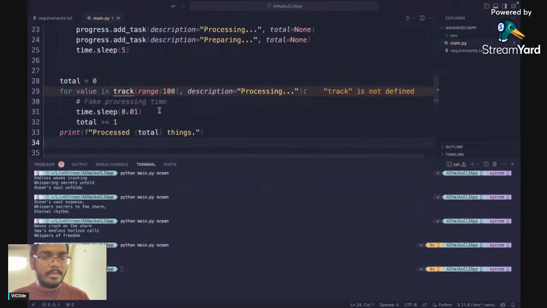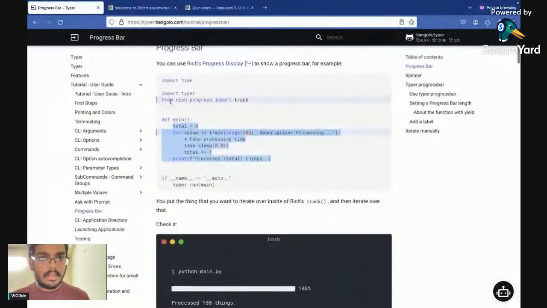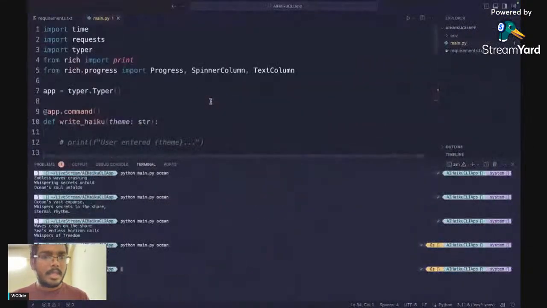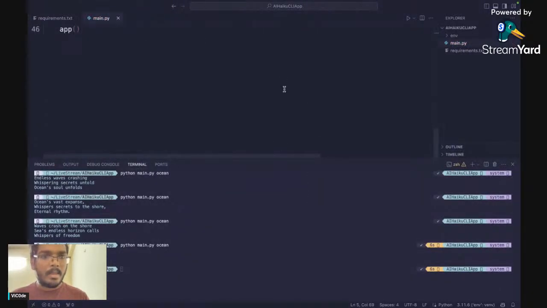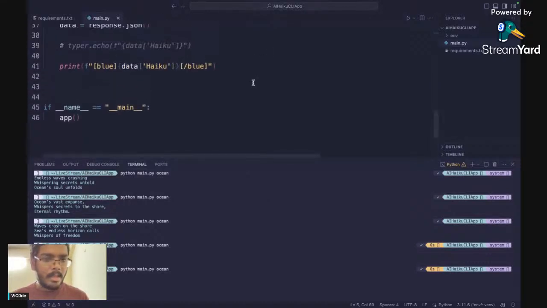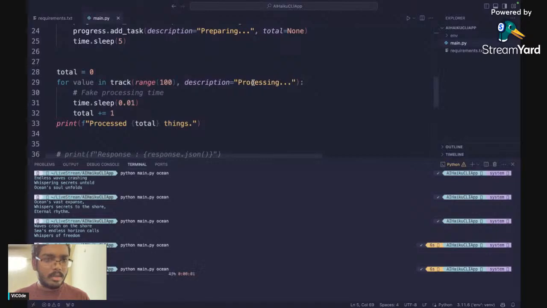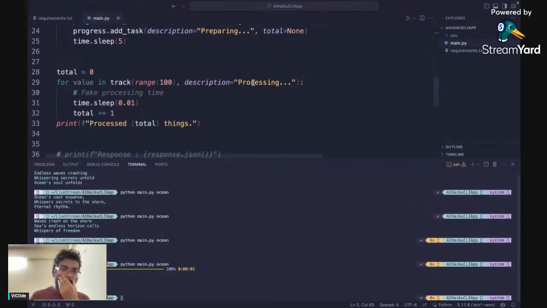So if I put it here, and track is not defined, so that's from track. So now if we do this, okay, so that's not okay. That's working. Wow.